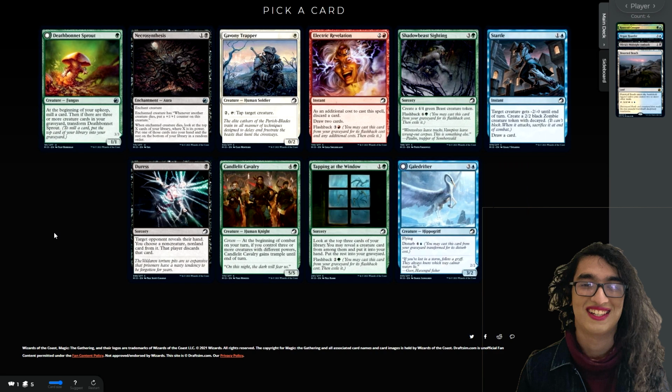Yeah, this pack is much better than the last one. Shadow-Beast Sighting is the only card that's making me think a little here in terms of just being a good green card and making me maybe want to veer towards green a little. The other two good cards in this pack are Trapper and Startle. Yeah, those are the three cards I'm considering in some order.